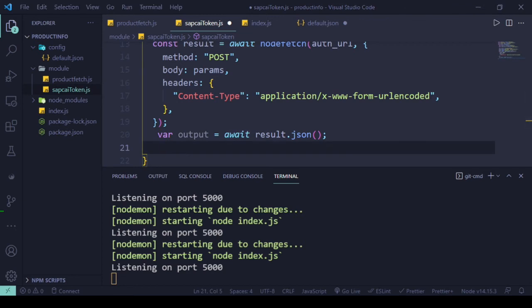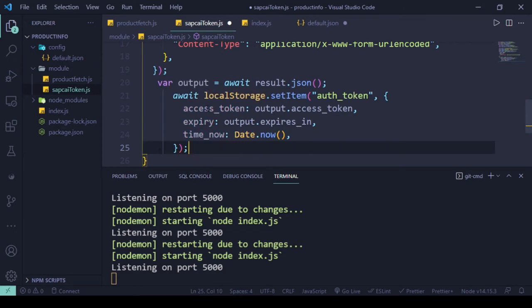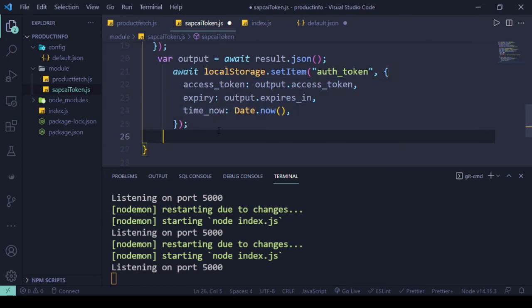Once we get the token, we need to store it in a local storage, as I said. I'm using local storage, and I'll create a parameter auth token under which I'll store this information. I'll use it later for validation of the token expiry. Great. Now the last part is to return the access token from this function.